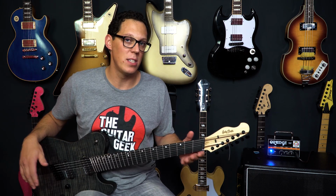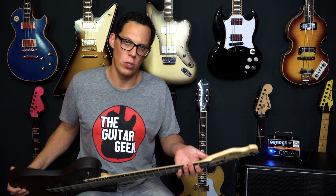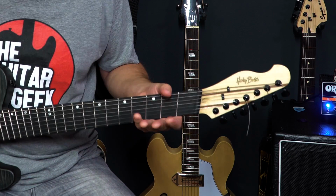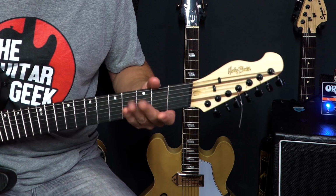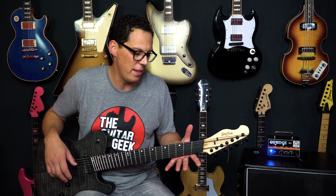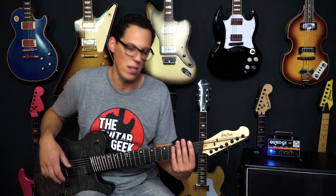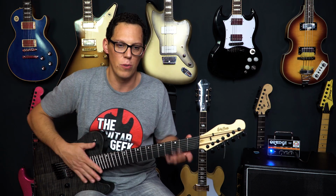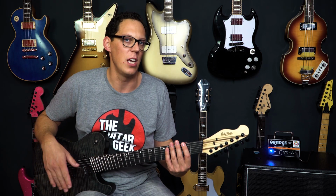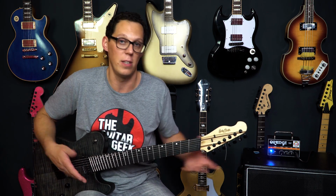The neck is a modern C-style profile, and it feels so big, so chunky in my hands. Not in this direction, but certainly there. It's like one of those school classical Spanish guitars that you start out with. Because it feels wide in that direction, it feels rather thin in this direction, which it is. It's not sort of Ibanez Wizard thin, but it is not so chunky. It's very, very comfy after you get used to it.